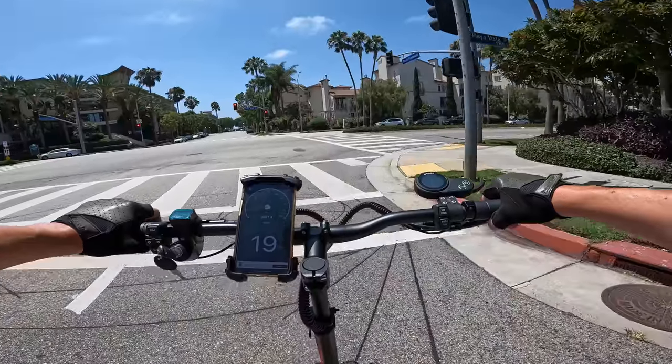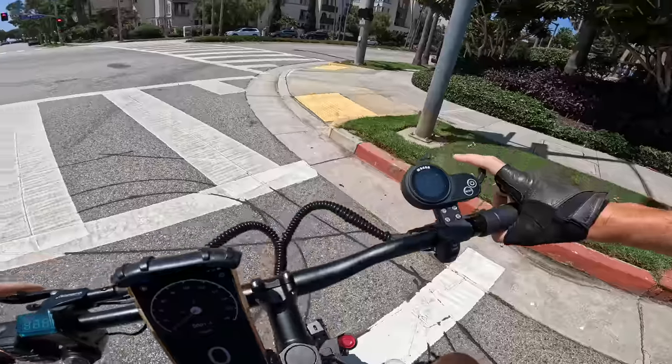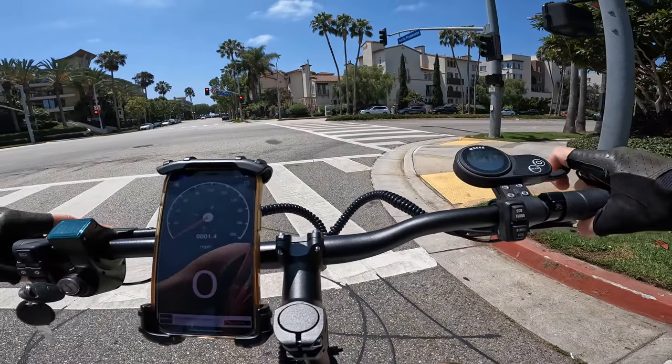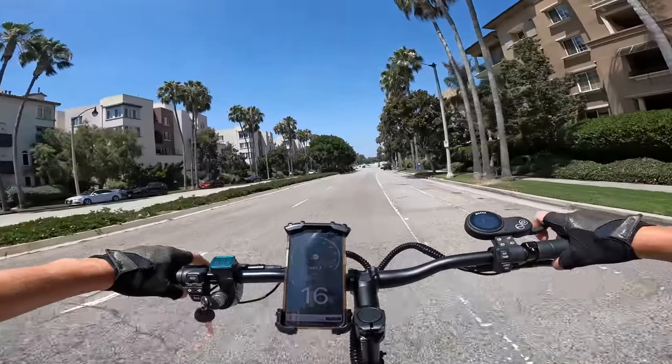I'm not 100% confident that this thing's just not going to totally collapse on me as I'm riding it. I mean, the scooter does cost $1,600. It's not cheap. It's not, you know, like a premium price tier by any means for a scooter.